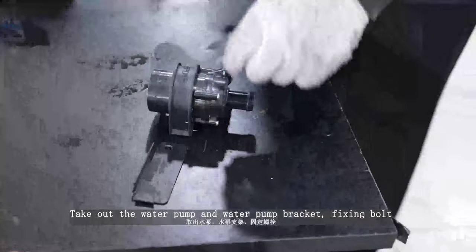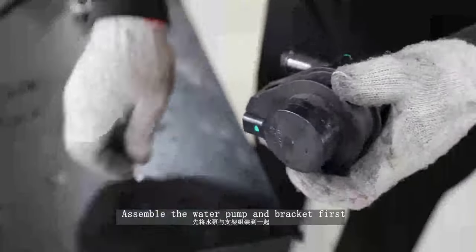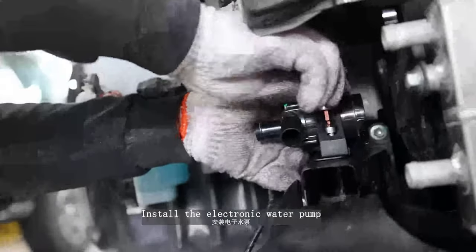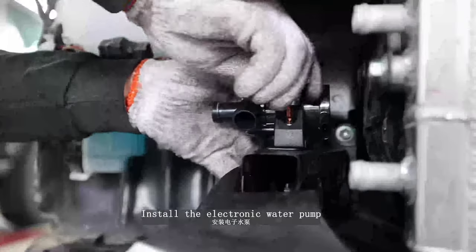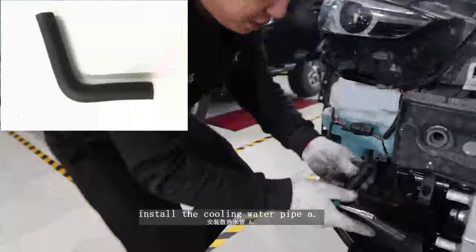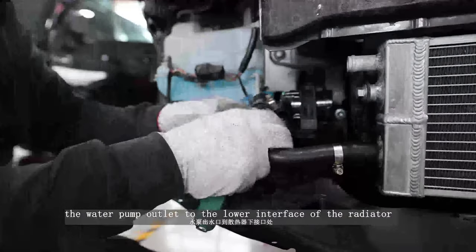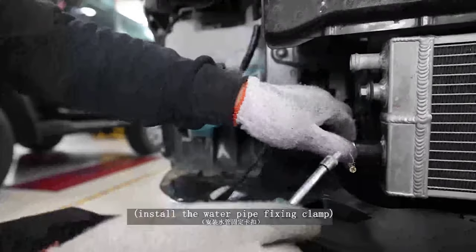Take out the water pump and water pump bracket fixing bolt. Assemble the water pump and bracket first. Install the electronic water pump. Take out the radiator water pipe. Install the cooling water pipe from the water pump outlet to the lower interface of the radiator. Install the water pipe fixing clamp.